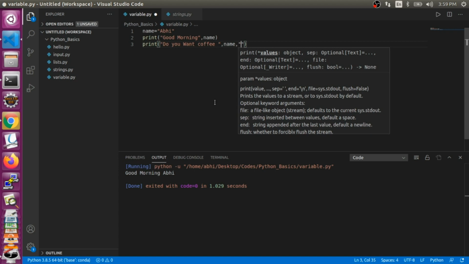Run it. Good morning Abhi, do you want coffee Abhi? So this is how we can print different variables using the print statement and variable name, right? So you must be getting confused about what these double quotes and all this are about. In the next part, just after this, I'm going to tell you about strings, which are very important, the basics to understand this. So move on to the strings.